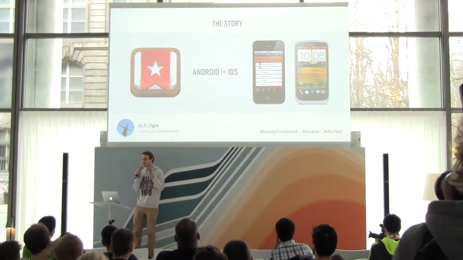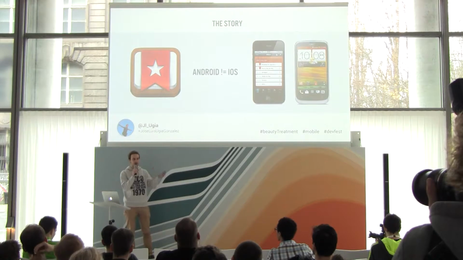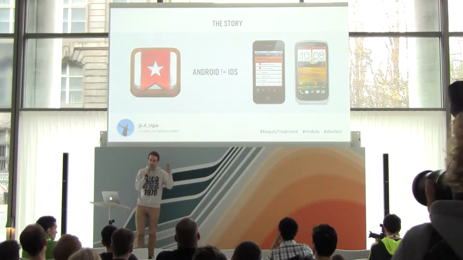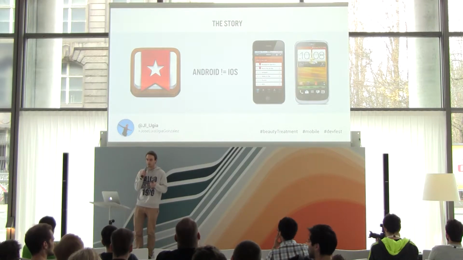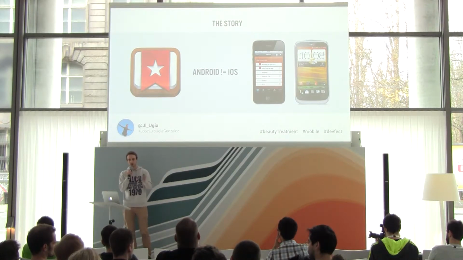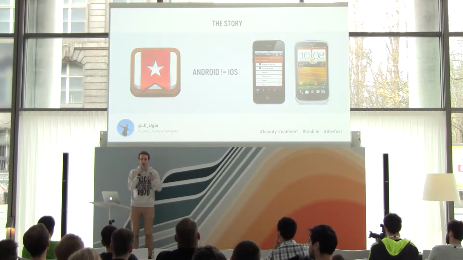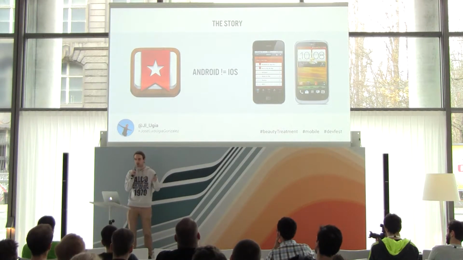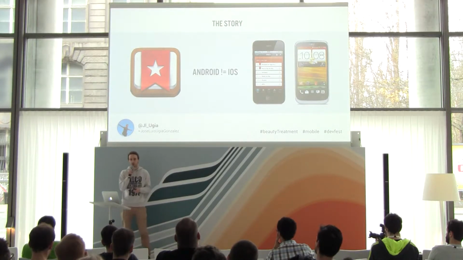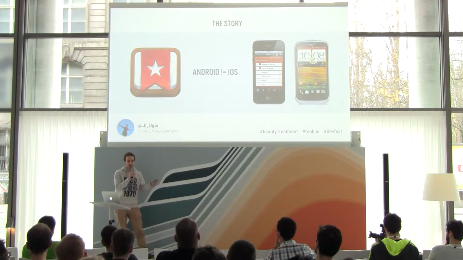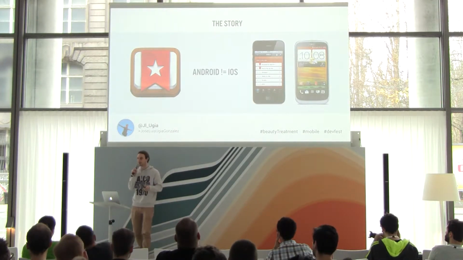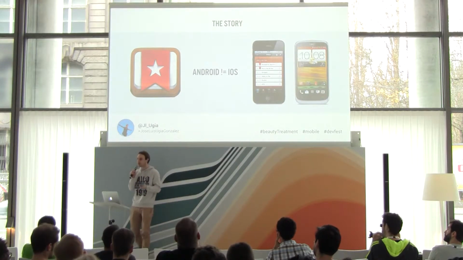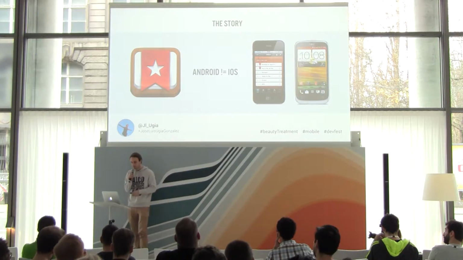An Android user is used to Android patterns, is used to interactions that happen in other apps, in the Gmail app, in the system itself, in the messages. So it makes sense to build your app keeping your style, consistency, keeping your image as a company. But it also makes sense to find this middle ground between your app and the system, so that the users can understand these patterns that they already know, right? They don't have to learn everything from scratch.